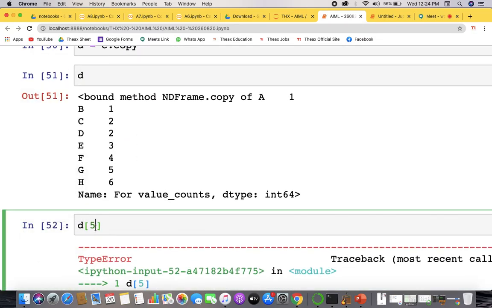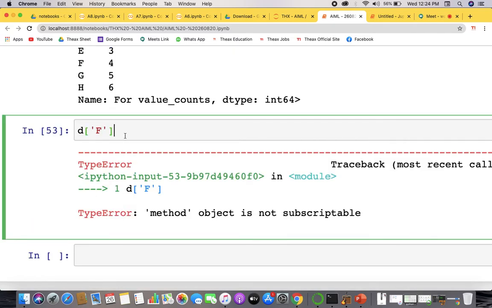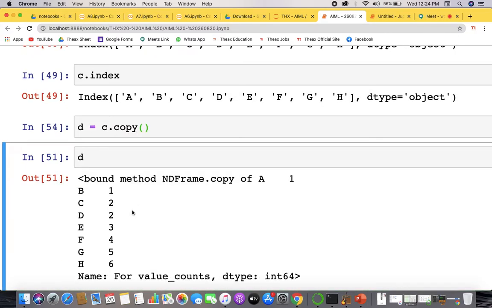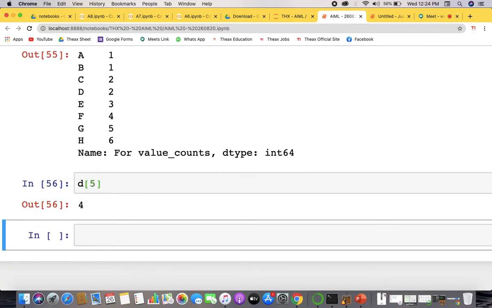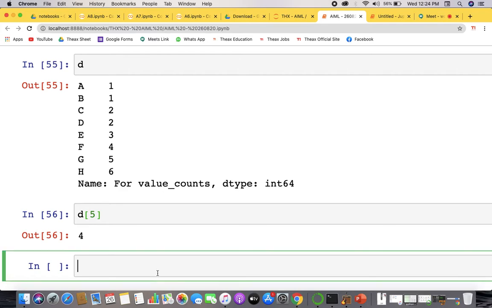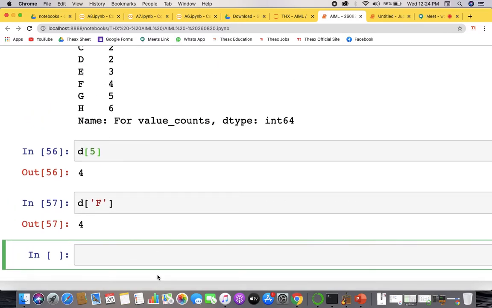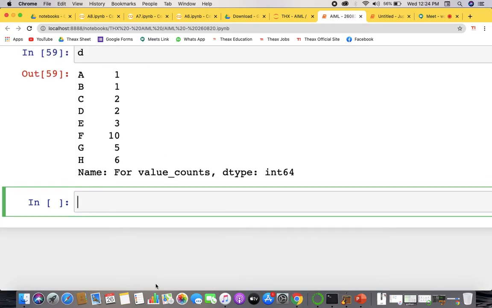Oh, sorry, that is f. It has not been properly copied. So d of 5 is 4. Or you say d of f, that is 4. Okay, and now if I say d of 5 equals 10, so if I see my d, it will be something changed, right?